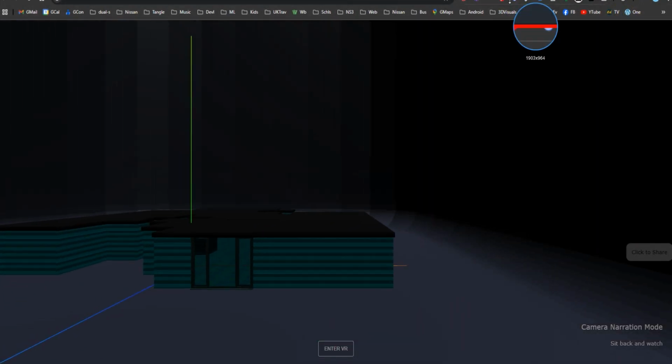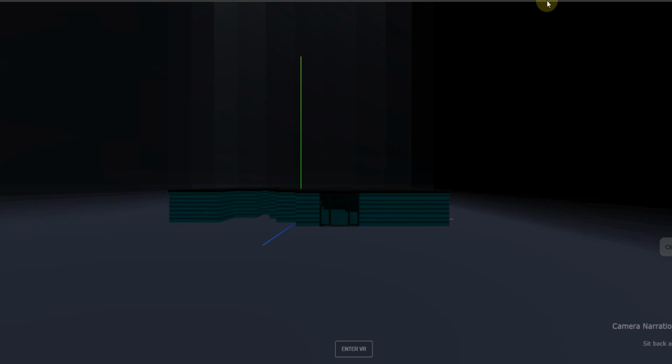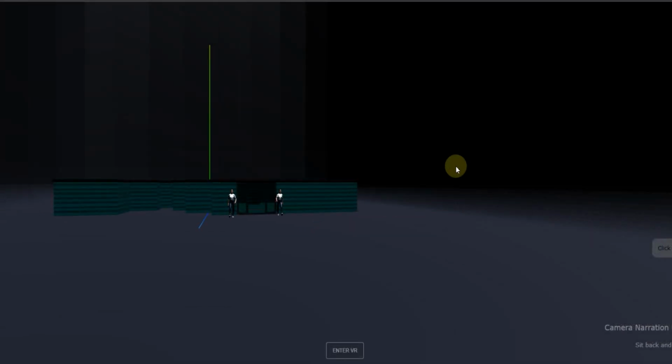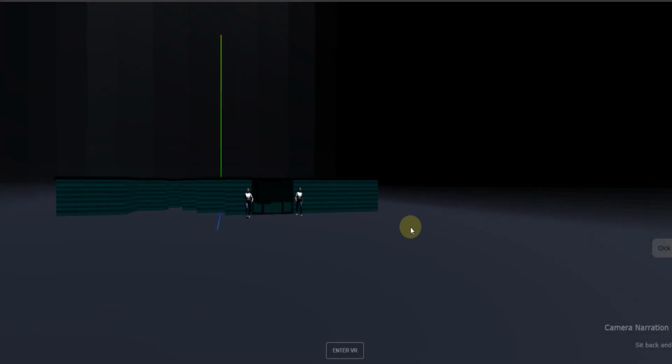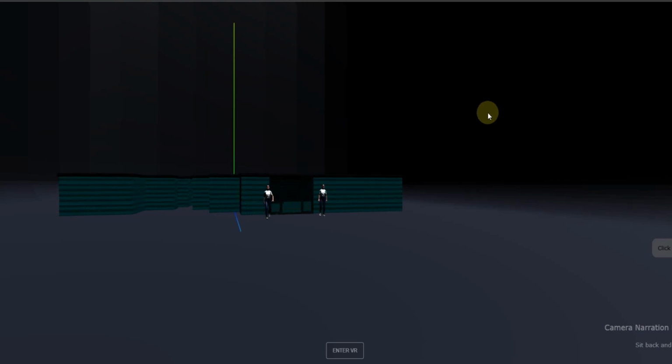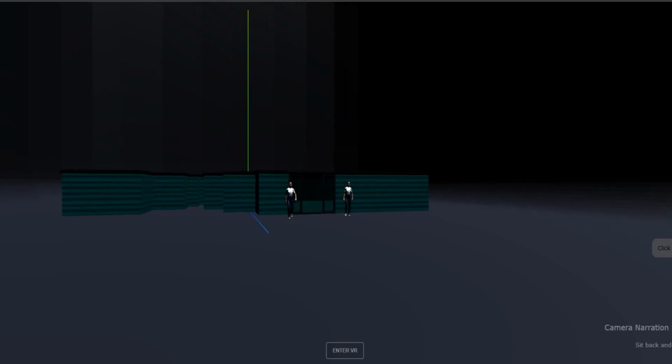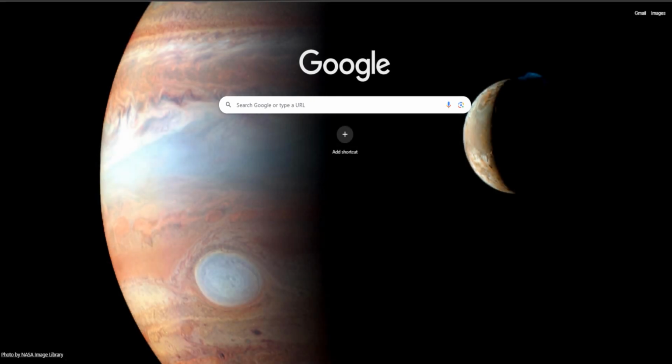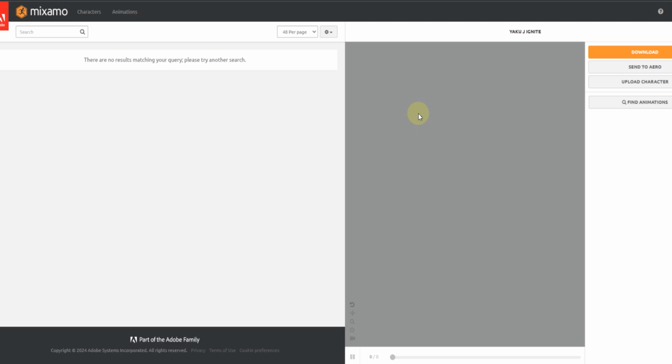So I'm going to go through the code. I have some code already written down. What I intend to do is take you through how I put the code together to introduce the zombie character. In the last video, you remember we imported these two characters and we were able to make them walk through the scene by adding animation clips. So we'll start by going to Mixamo, where we're going to download a zombie character. I'm just going to go into the website.